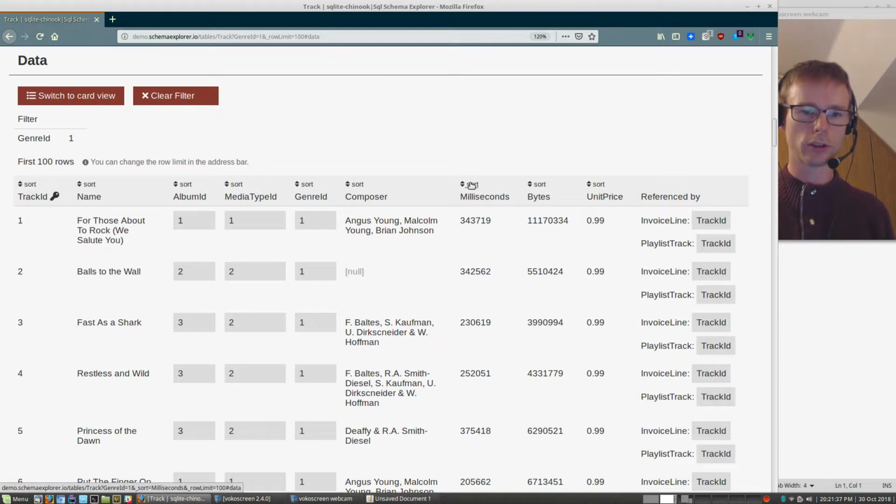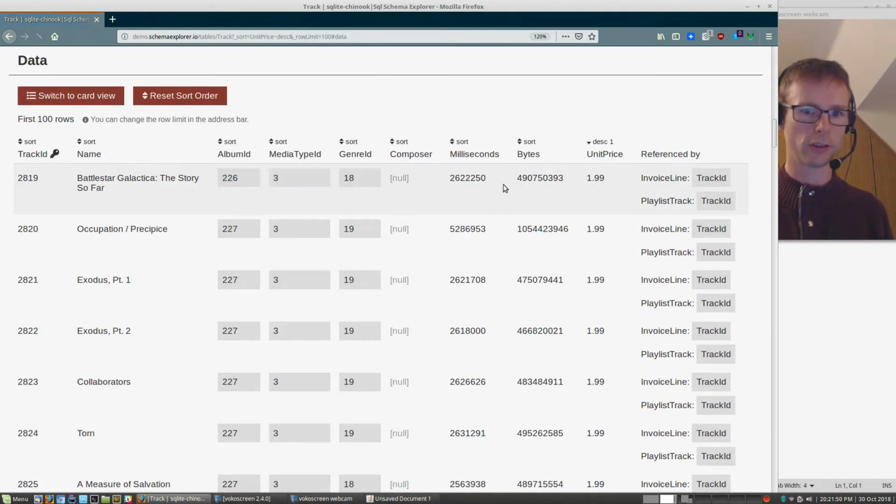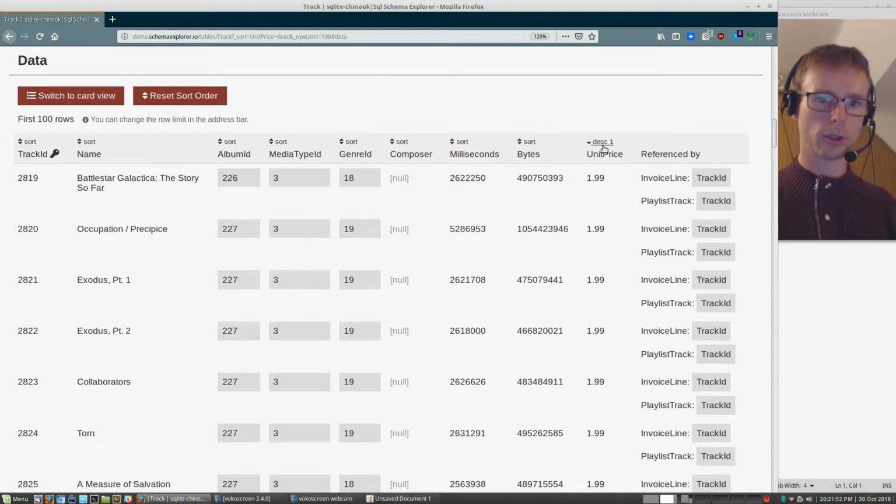I've also got sorting, so let me just show you how that works quickly. So if I click on price, that's now an ascending filter. If I click it again, it's a descending filter. Oh, they're all £1. That's not very helpful, is it? Let's clear the filter. So we're still descending, but now we've got some different prices.